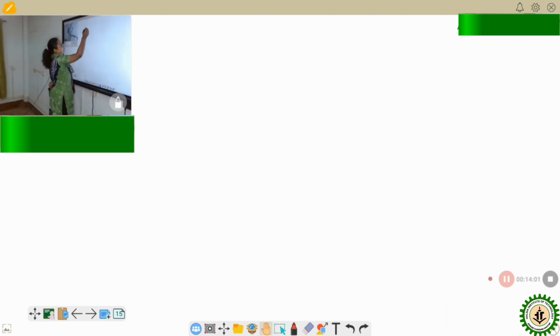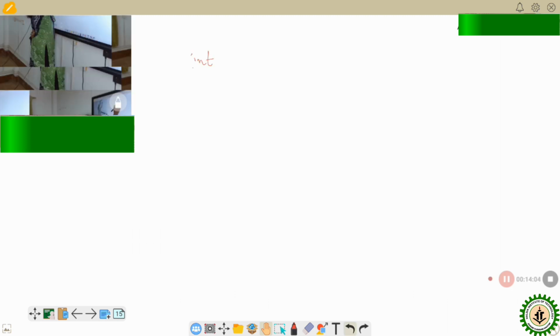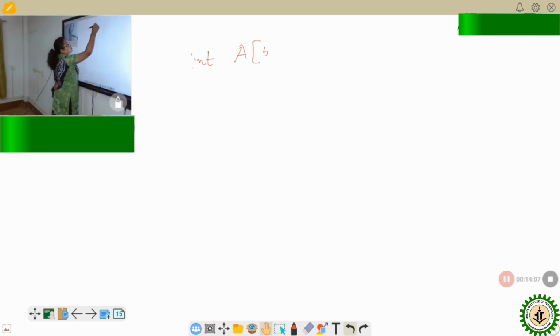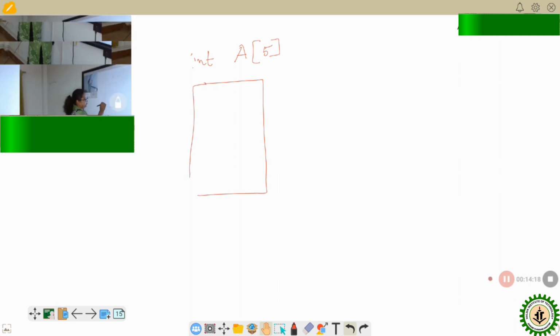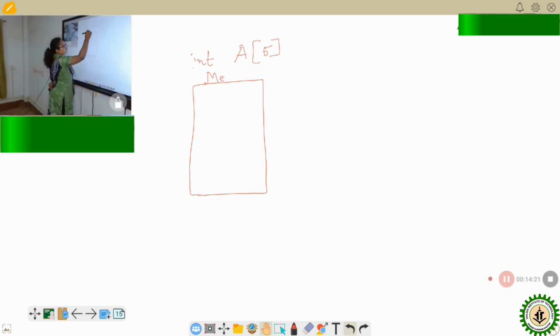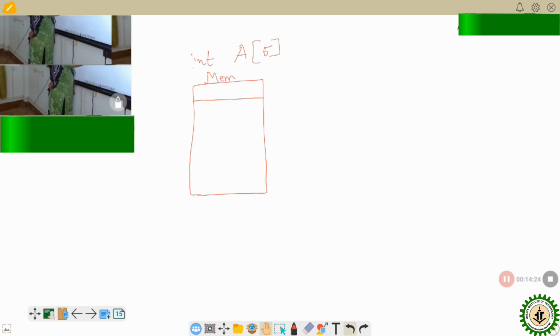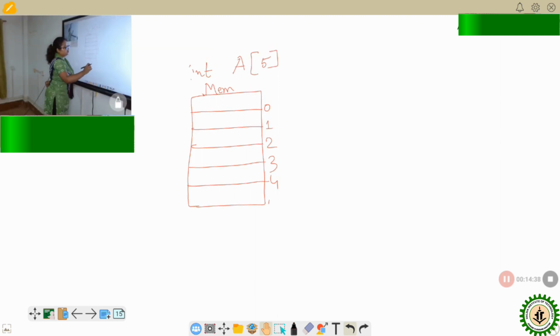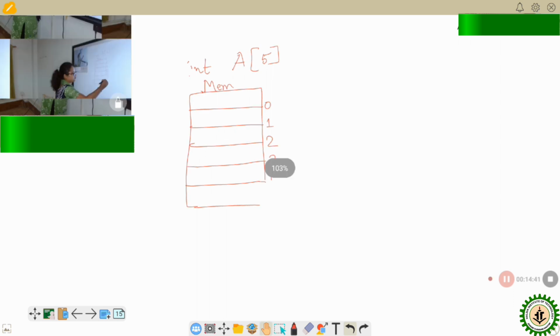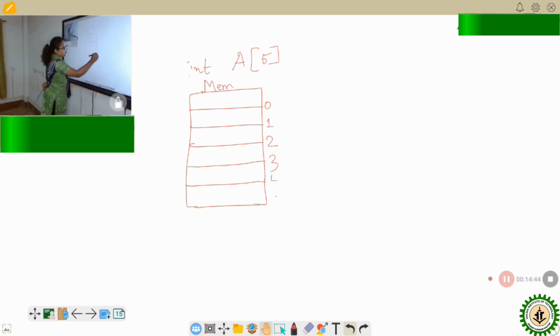Suppose I am taking an integer array of 5 elements, and for that I have taken a memory of 5 elements, and the base address I have taken is 300.